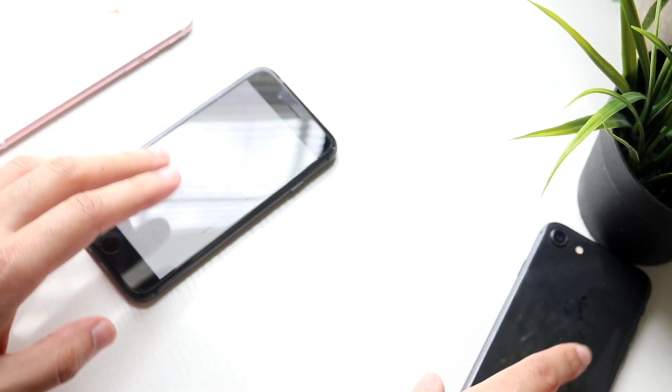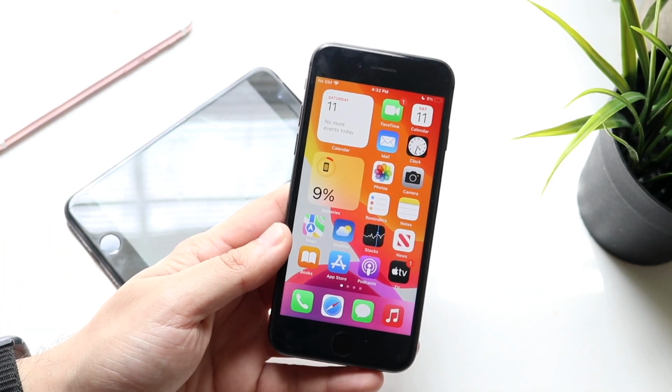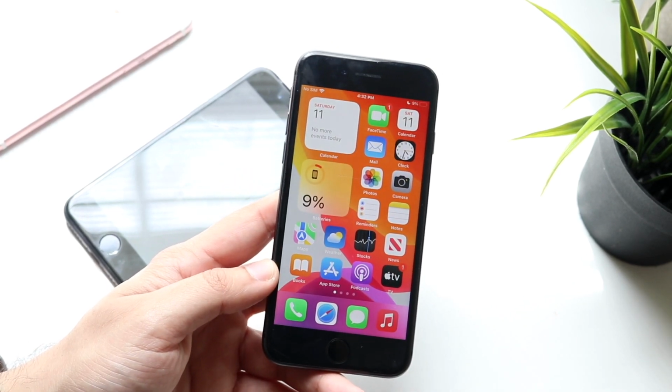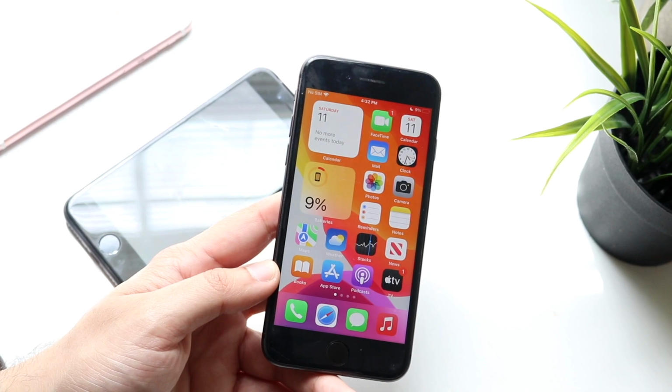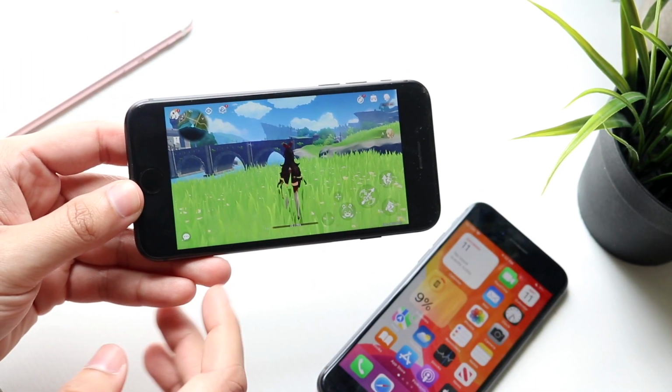But when I look at a phone like the iPhone 8 on iOS 15, I truly do believe this is a much more solid experience that I was getting from this type of iPhone. It really wasn't perfect, but I feel like battery life is better right now on iOS 15. I feel like everything is better. So I say that to say, like I mentioned, iOS 16 has a long ways to go.